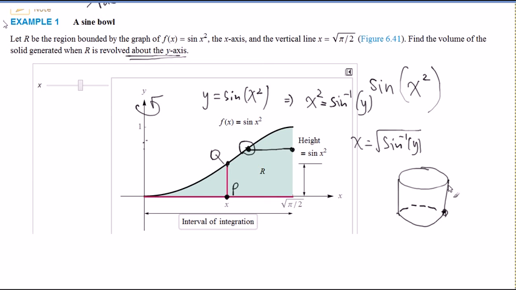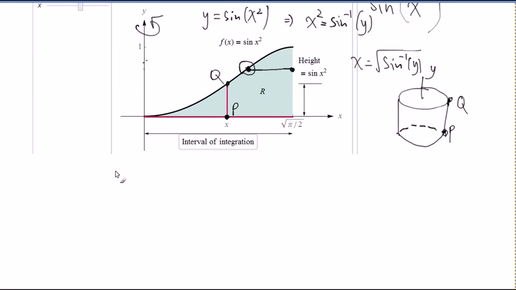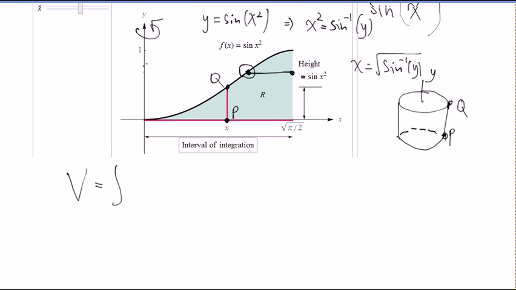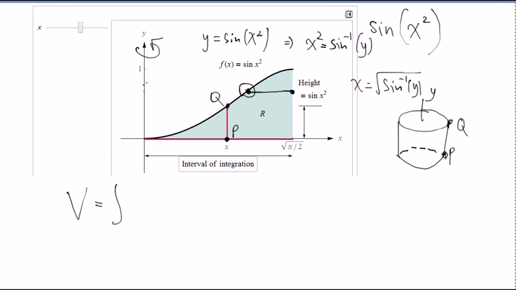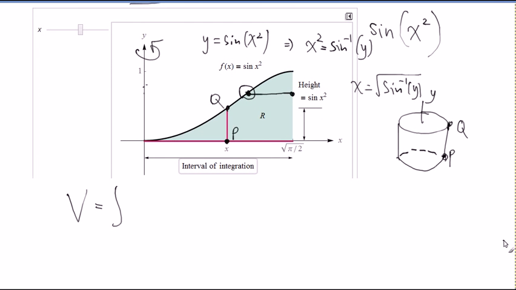And there is this PQ right here. Does this reference point PQ help you to understand what happened? If you just rotate that segment around this, and there's the y-axis there, right? So what was the formula for this rotation? Given x, we're doing this one, so it is supposed to be an integral from x.